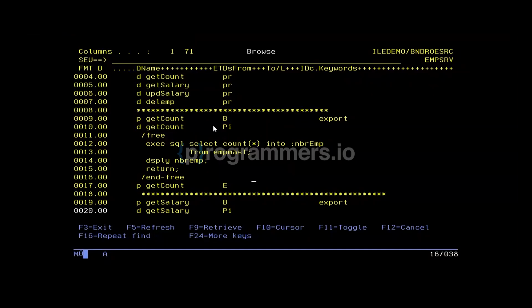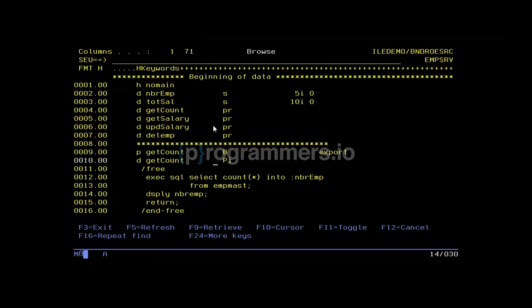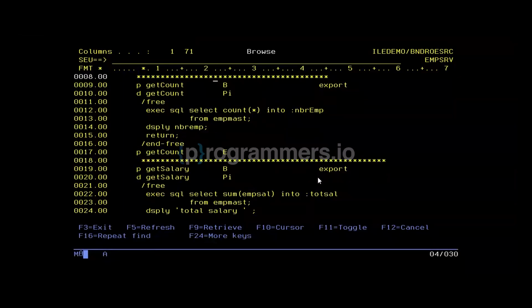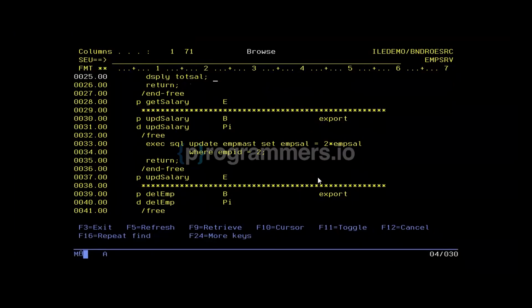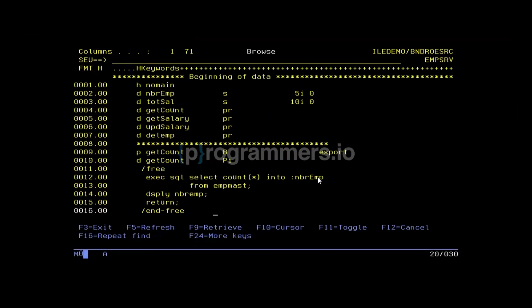So whatever module sub procedures you write here with export, let's say you have written 5 procedures with export, and in the binder language I have allowed 3 procedures to be exported. The system will take the binder language into consideration and create the signature of the service program.